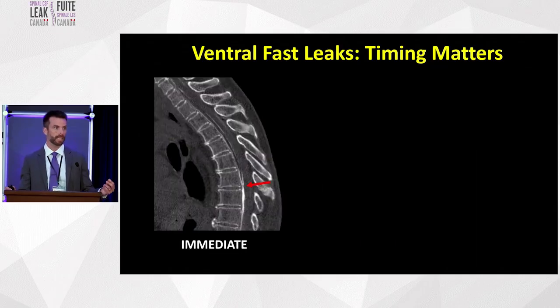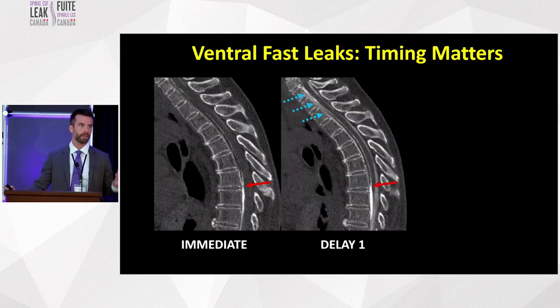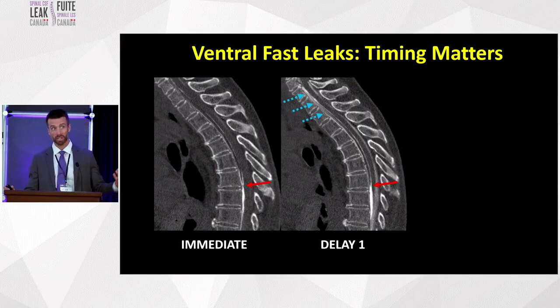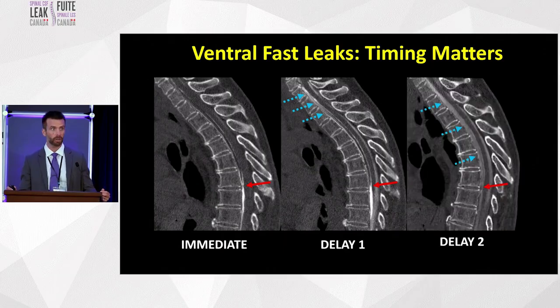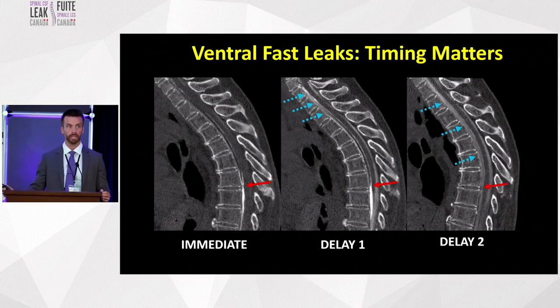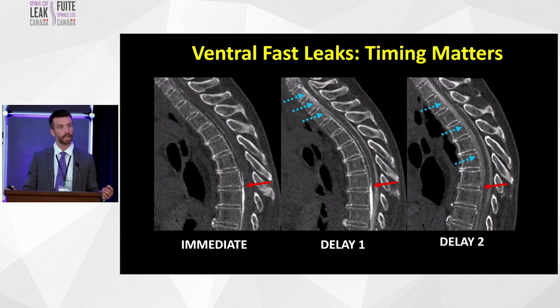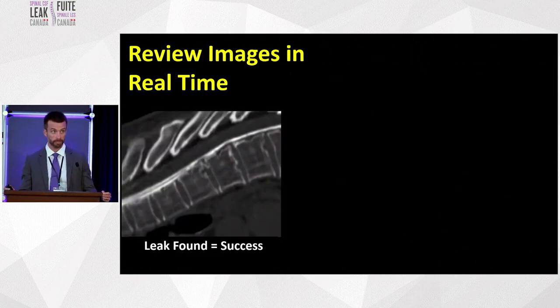And here's another example. So here's the immediate phase on a patient with a ventral tear. We see that beautiful split of contrast in the lower thoracic spine. On the first delay, we see that still, but then the blue arrows are showing that contrast is starting to pool in the ventral epidural space, kind of starting to look like a regular myelogram. And by our third delay here, this is basically just looking like a regular myelogram, and I would have no idea based on that image alone where the leak is. So very important to get our timing down for these ventral tears.